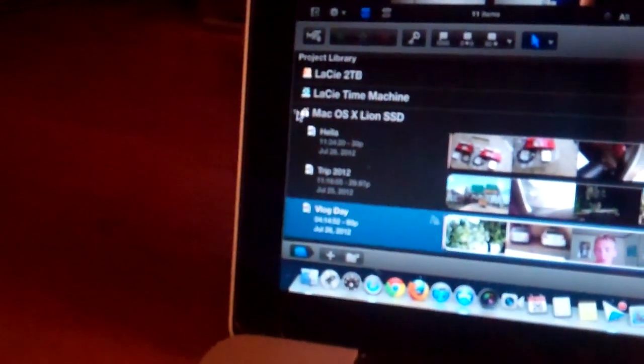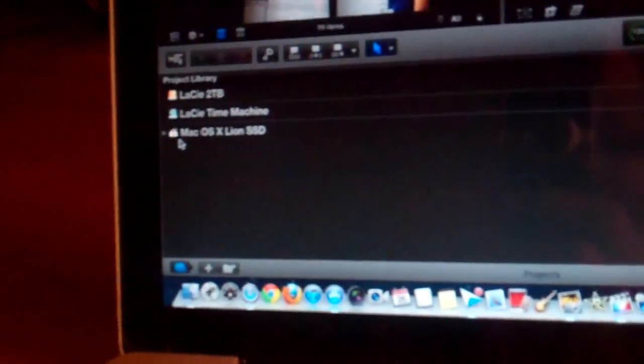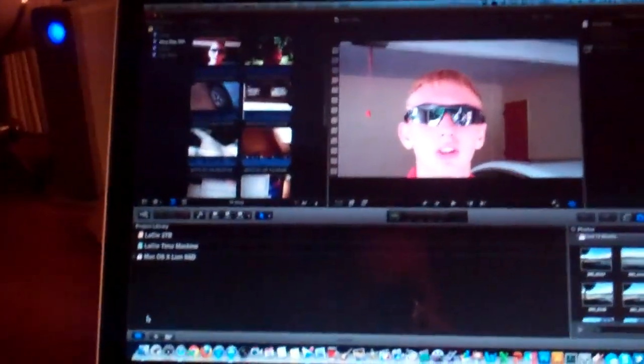I work off the hard drive — there's a 500 gig hard drive and the SSD. I work off the hard drive because it's about 30 gigs of project files that I don't want to waste space on the SSD and burn it up quicker. I opened Final Cut Pro and it's not finding my hard drive for some reason. Does anybody know how to add a whole hard drive to the project library? It finds my external drive and the SSD no problem. So I had to copy all of the files over to the SSD — about 27 gigs — to get my event library, project library, and all the files I'm working on to function.